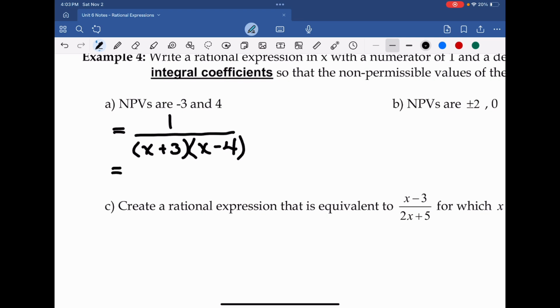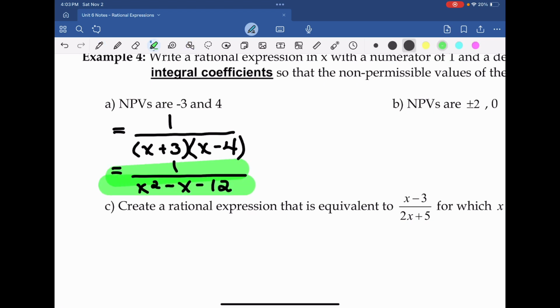Now what we could do, just like a last kind of expression to this, is expand it and collect the like terms. If we were to do that, it would give us x squared. 3x minus 4x gives us negative x in the middle, and then 3 times negative 4 will give us negative 12. So if they wanted us to expand and simplify, this is what it would look like. But I would even be happy with the other ones there. Because they say integral coefficients, it makes me think that we're looking for this piece here.